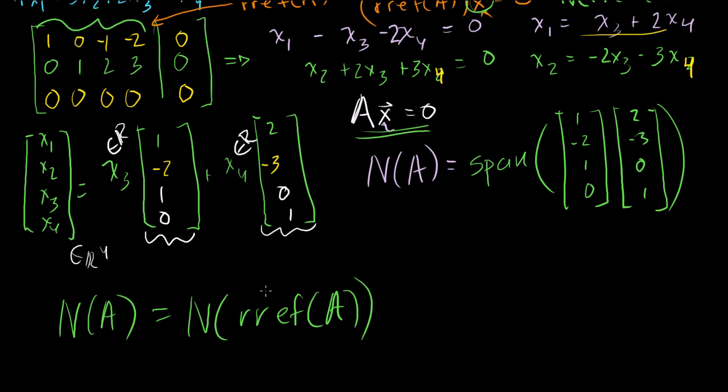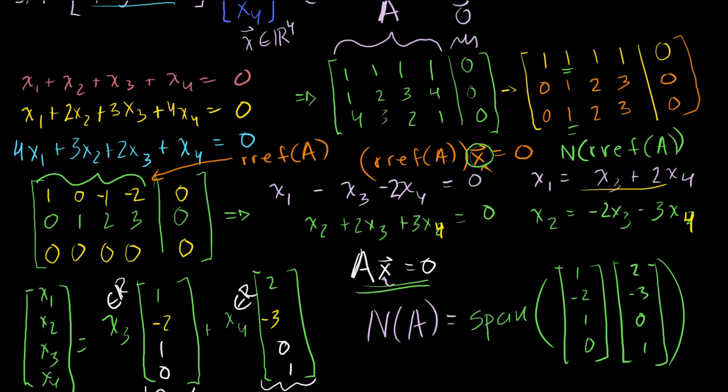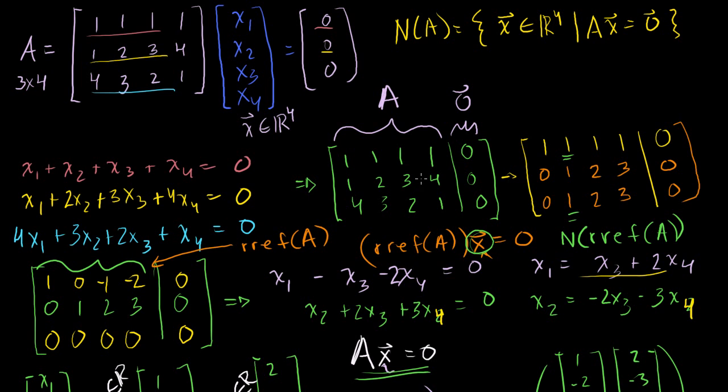Hey, why are you even writing this out? But it's actually very useful when you're actually trying to calculate null spaces. Because we didn't even have to write a big augmented matrix here. We could just say, OK, take our matrix A, put it in reduced row echelon form, and then figure out its null space. So we would have gone straight to this point right here. This is the reduced row echelon form of A. And then I could have immediately solved these equations, right?